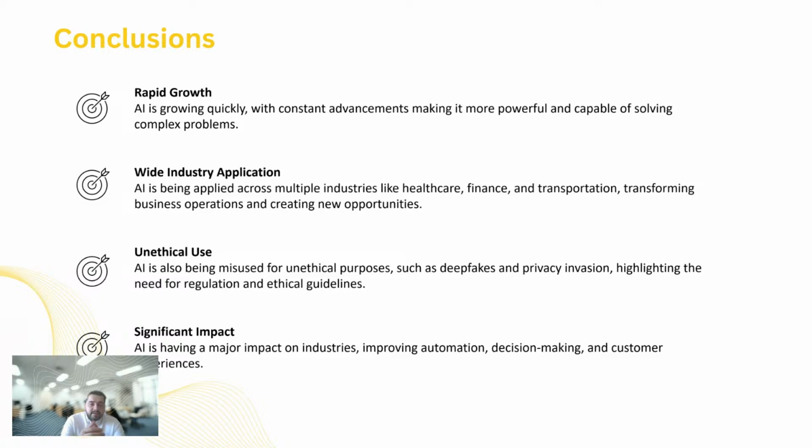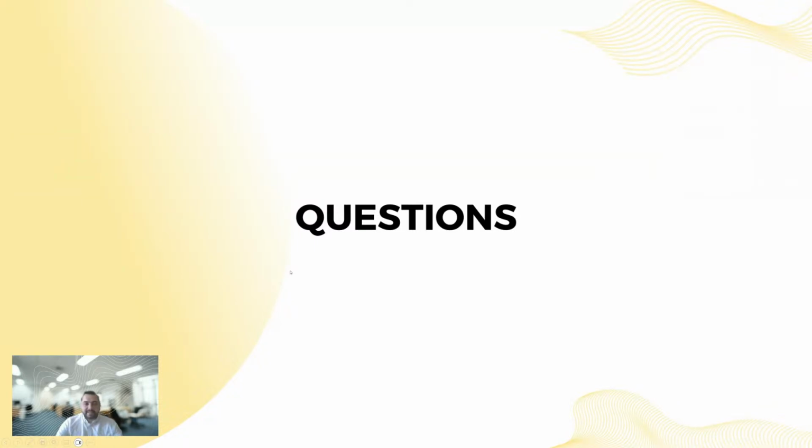Another thing is to think about unethical use of AI. Where are the borders to use AI? What are the limits? What is positive? What is negative? All of those discussions should be held not only between companies and big organizations, but also from ourselves to ourselves. And of course, the significant and big impact in the industries and automation in general in life nowadays. So that's all from my side for today.